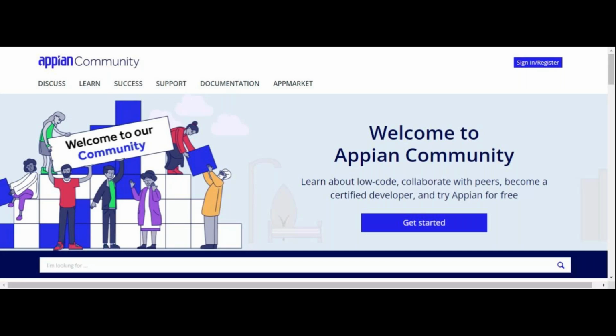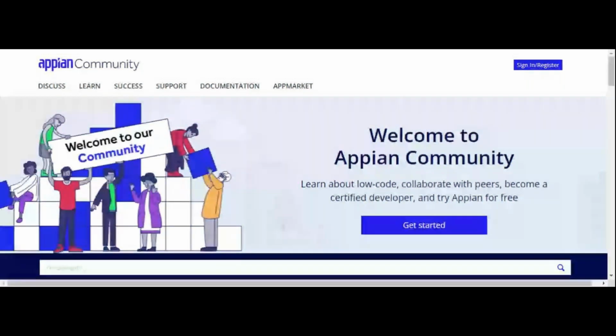Yes, sir, I have opened it. Can you see it? No, I'm seeing this Appian community page. Is anyone else able to see it? Yes, sir, we are able to see, but the screen is stuck on only one page, Welcome to Appian community. Manisha, I think you have not shared the entire browser because we are only seeing this Appian community page, not the documentation. Can you open it in the same tab? Yes, sir, now you can.